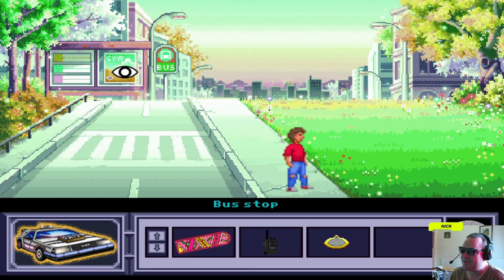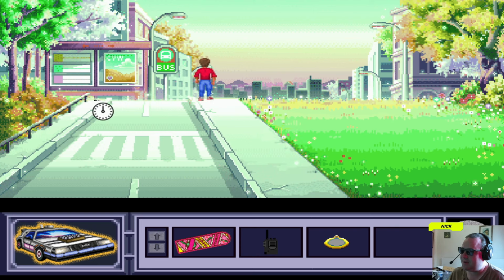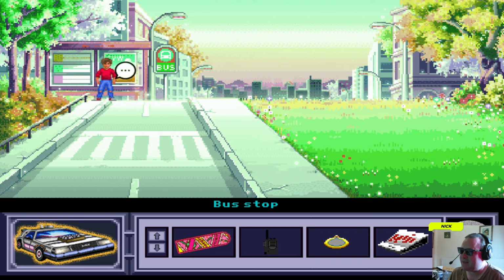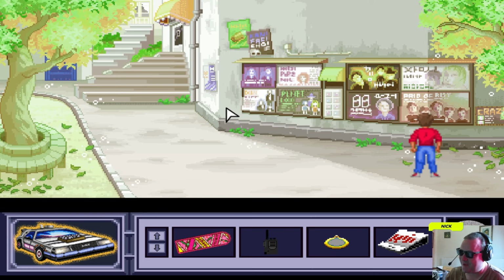Path, bus stop. No, nothing happening here. There are some matches here, though. Somebody forgot the matches. Can we still... No, there's nothing. That's got to be some sort of relevance, isn't it? Otherwise, why would it come up as an item. No. Okay. I tried everything on that bus stop. Nothing's happening.